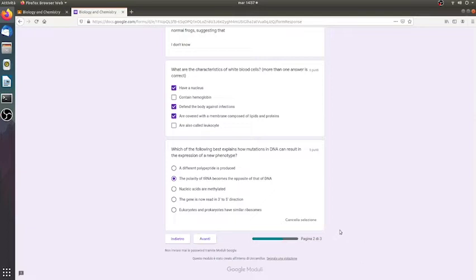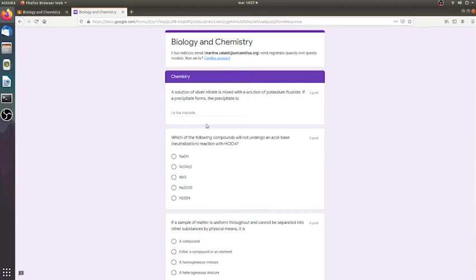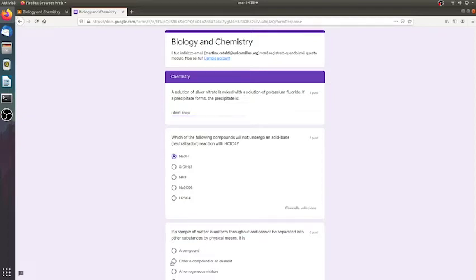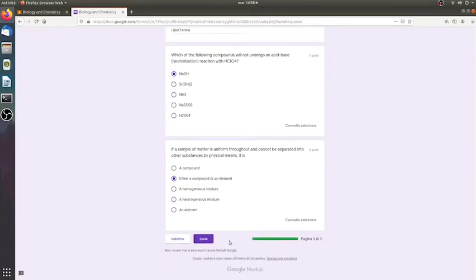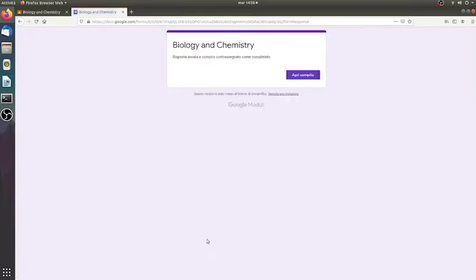On the lower right, you can see the advancement bar. Finally, you have to click on Invia to send the exam to your professor.